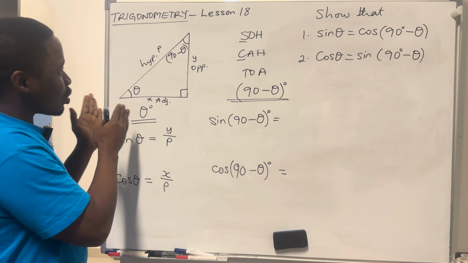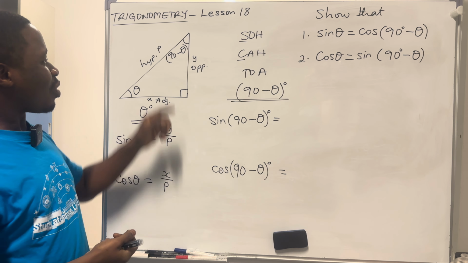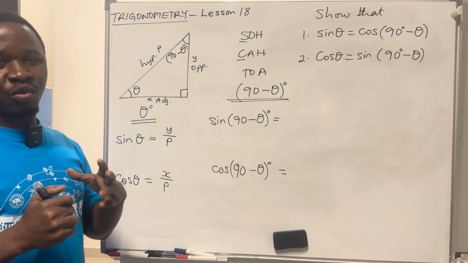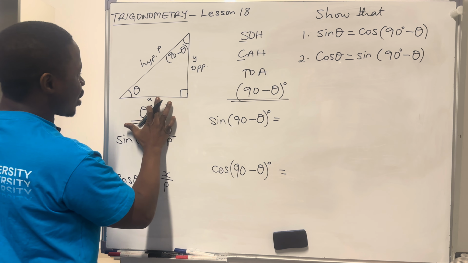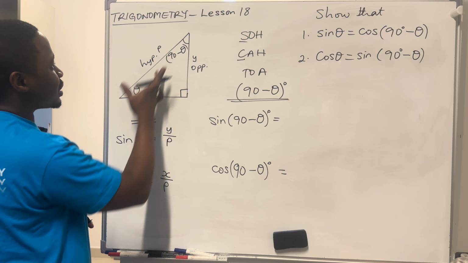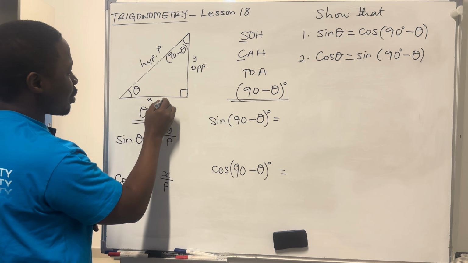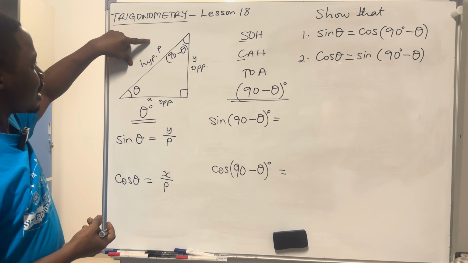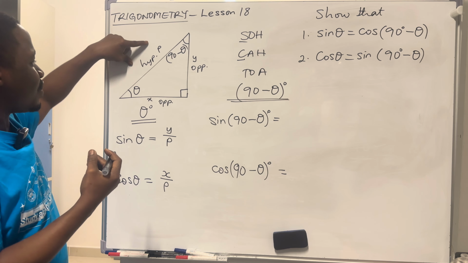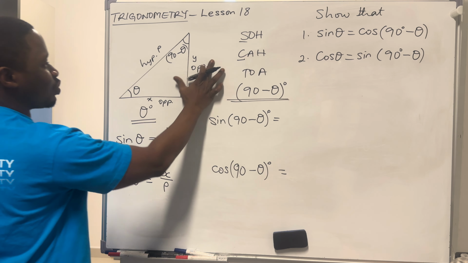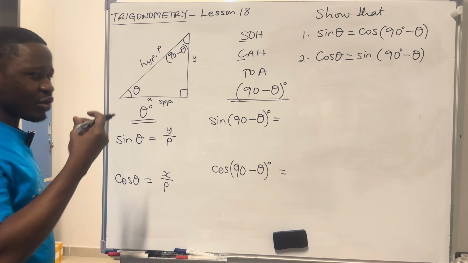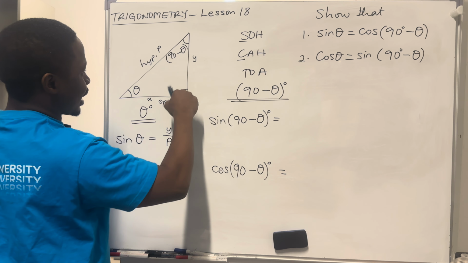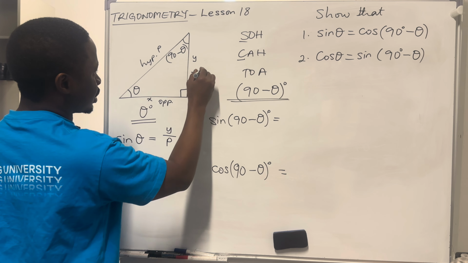Yes, it is there because of the whole procedure. But this is now what we are considering. Assume this to be your given angle now. So since this is the given angle, and this is the side that is facing the given angle, this is now our opposite. This one remains the hypotenuse because it is defined as the side facing the 90 degrees. This one is now our adjacent. What does that mean, adjacent side? Between the given angle and the 90 degrees is the adjacent.